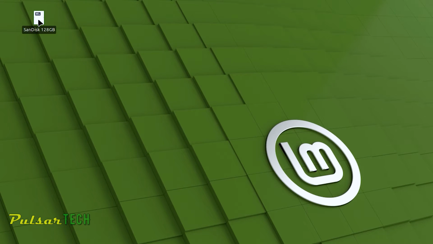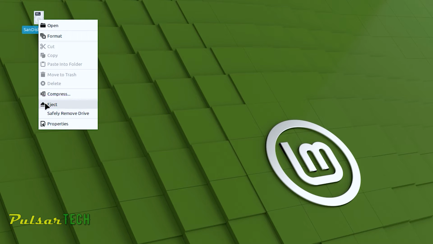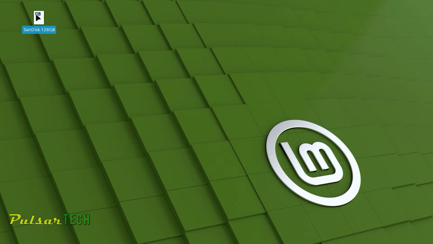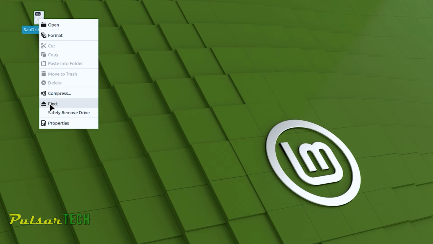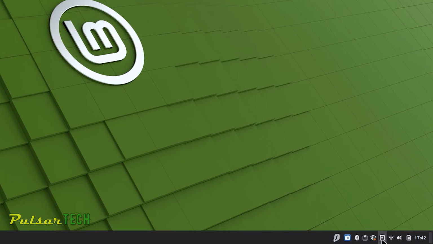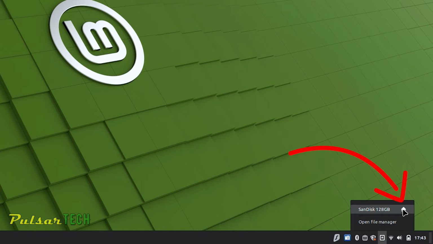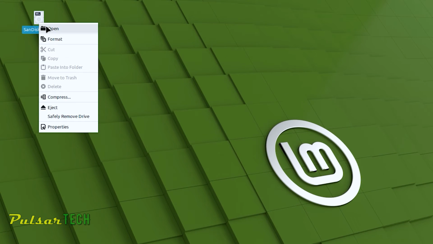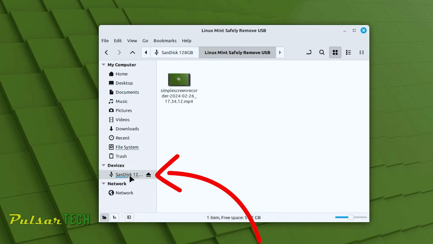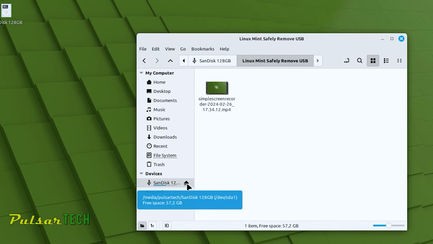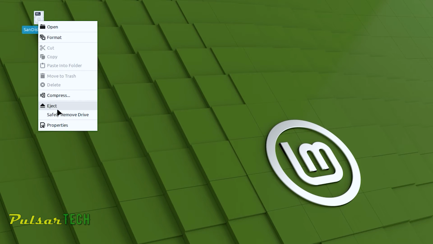Another way you can safely remove the USB stick is by choosing eject, and this eject button is actually located in a few different spots. Like I said, you can right-click on this icon on the desktop and it's going to show you the eject right here. Also, if you go to the bottom right corner, you're going to see removable drives. If you left-click on it, it's going to show you all the removable drives available. There is also an eject button over here, so you can choose either this one or this one. Or if you open up this drive, you can see devices right here, and there is also an eject button over here. It doesn't matter which one you choose, it will serve the same purpose. So let's go ahead and eject it instead of safely removing the drive.